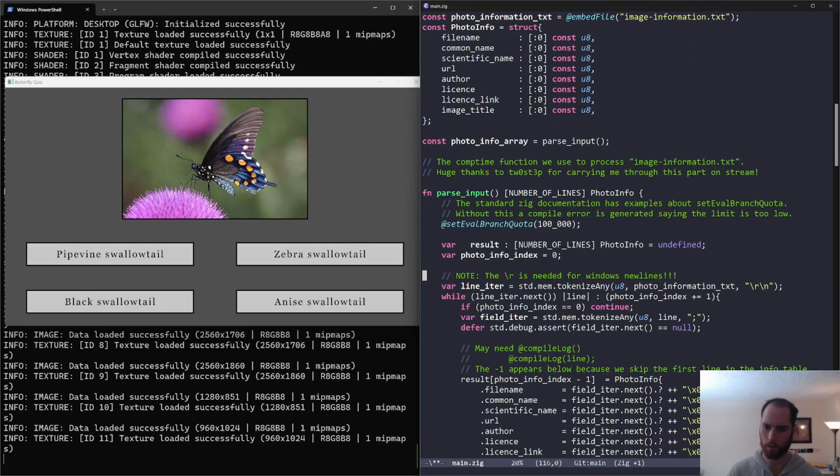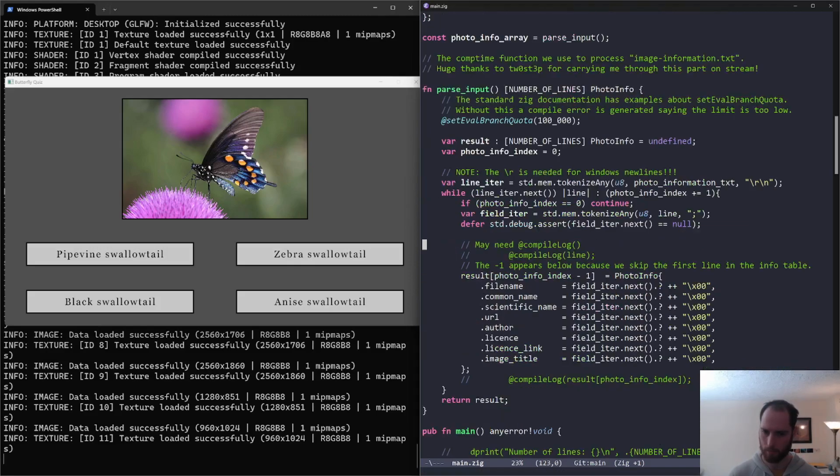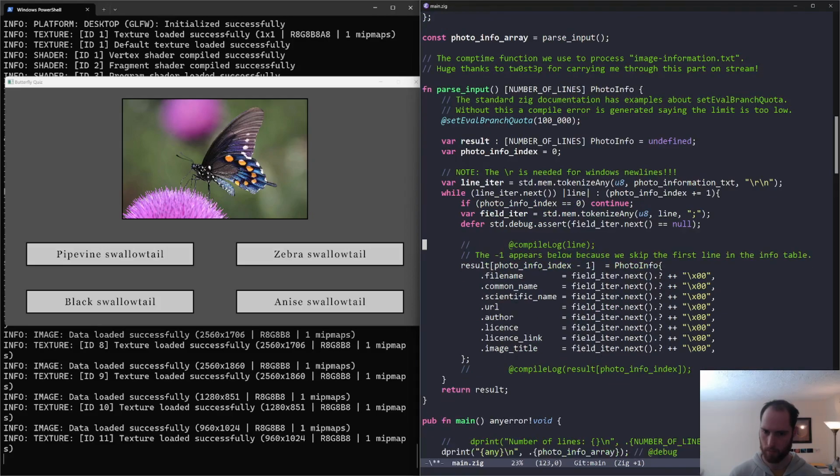Don't really need compile log anymore there. Leave this one in there.